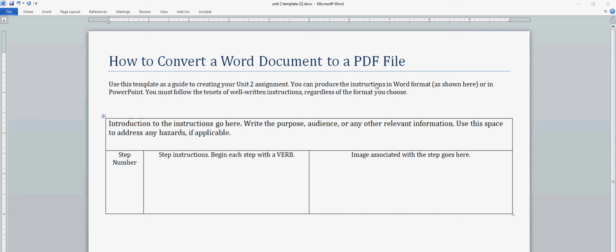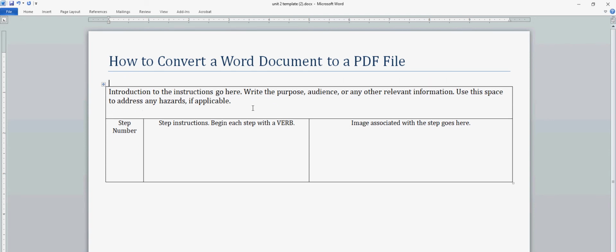The second thing that is applicable to everyone is here. So if you're using this template, obviously you would delete this, because you're basically making your own instructional document. You do not need the instructions that I provided to you in order to use the template. So just delete that, highlight it, click delete, boom, it's gone.